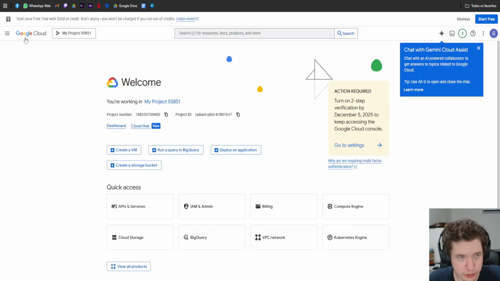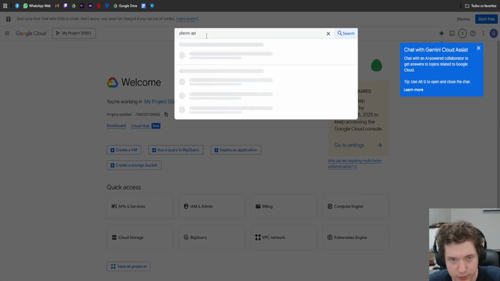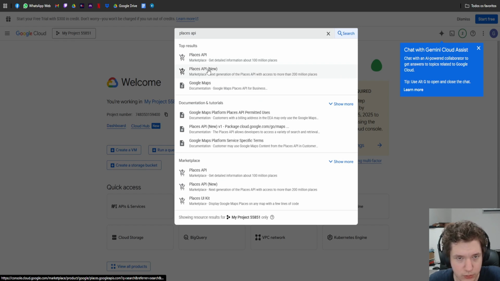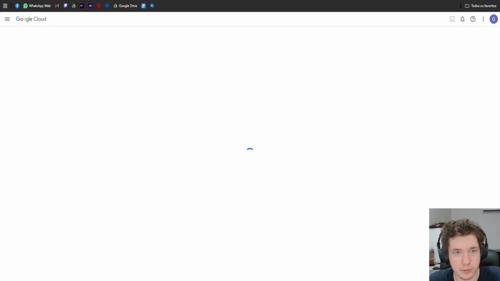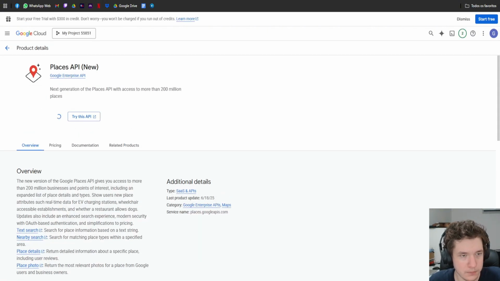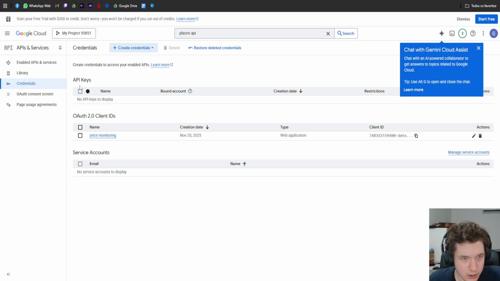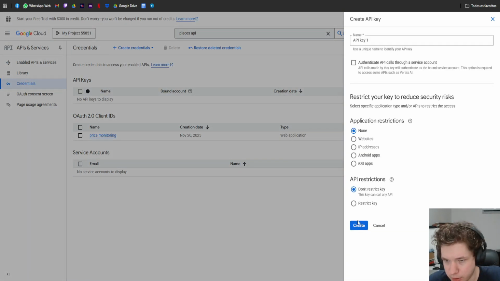So you're actually gonna need to activate Places API new, so right here, and create an API key. So enable, and to create the API key right here, API key, no restrictions.